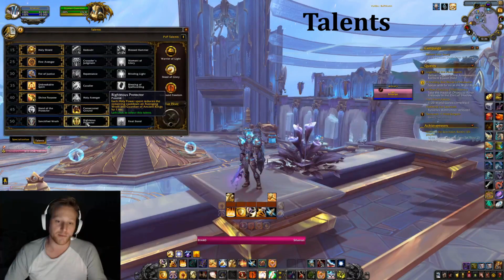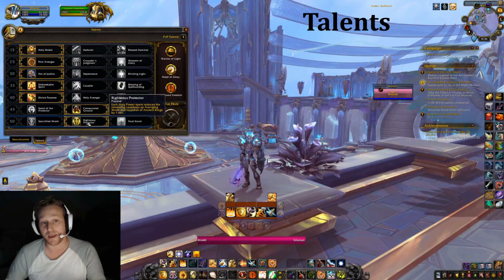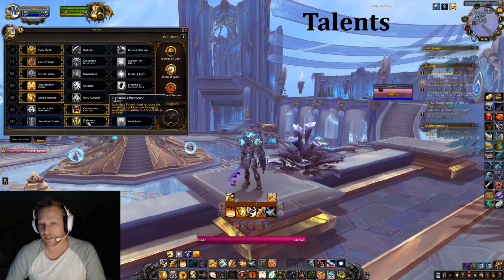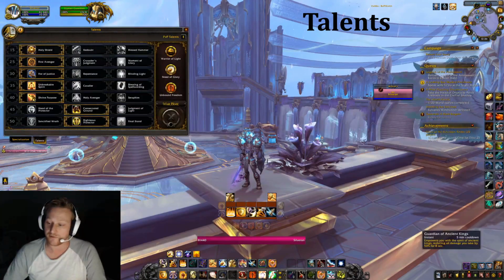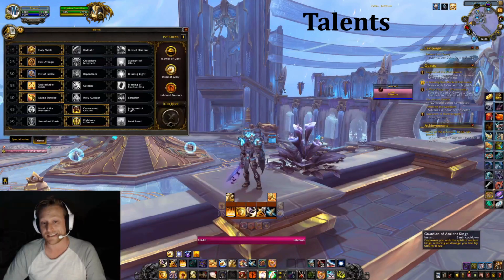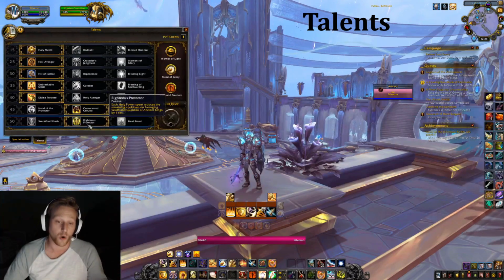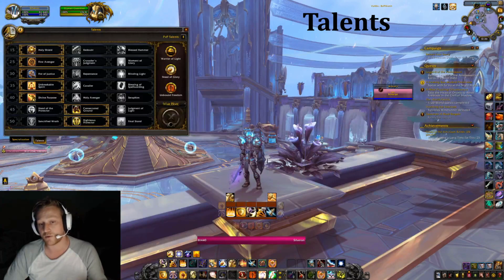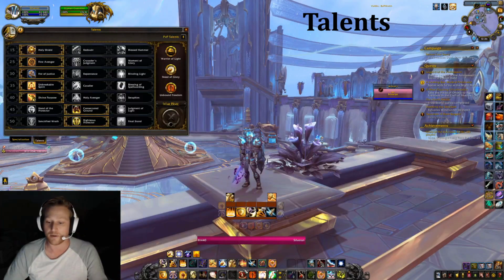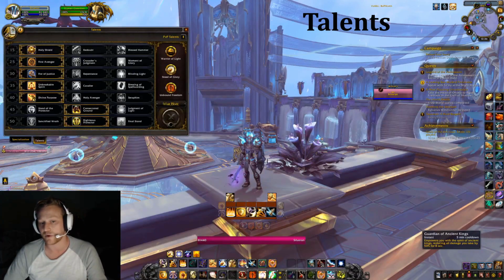However, the recommended talent would be Righteous Protector, which is basically every holy power you spend will reduce the cooldown of your Avenging Wrath, which is your wings, and your Guardian of Ancient Kings, which is your 50% damage reduction for 8 seconds, which is currently on a 5-minute cooldown. The fact that you always are spending holy power will essentially bring Avenging Wrath from a 2-minute cooldown down to a 1-minute cooldown, and will bring your Ancient Kings from a 5-minute cooldown to maybe like a 2.5-minute cooldown.